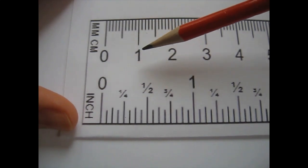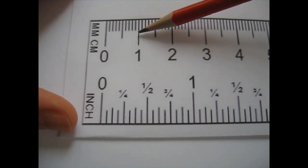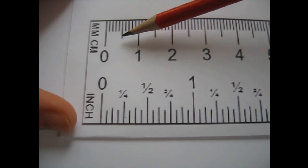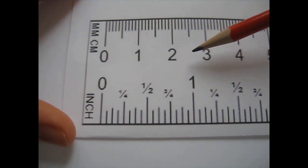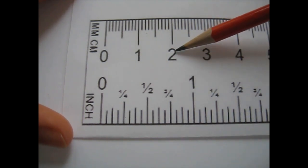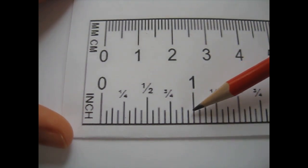Okay, so along the top here we've got the centimetres here in the bold numbers, and then each centimetre is made up of 10 millimetres, and the line in the centre there shows 5 millimetres. And probably just because I've grown up with the metric system, I just find it so much easier to navigate. So if you need to go to 24 millimetres, you've got the 20, and then you would just go to 1 before the 5.